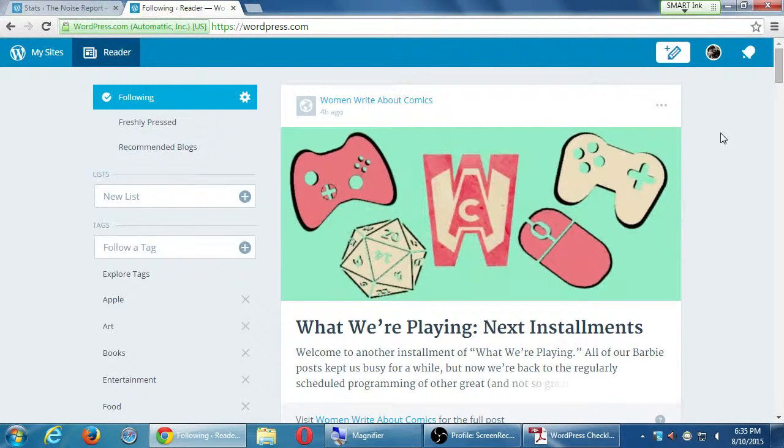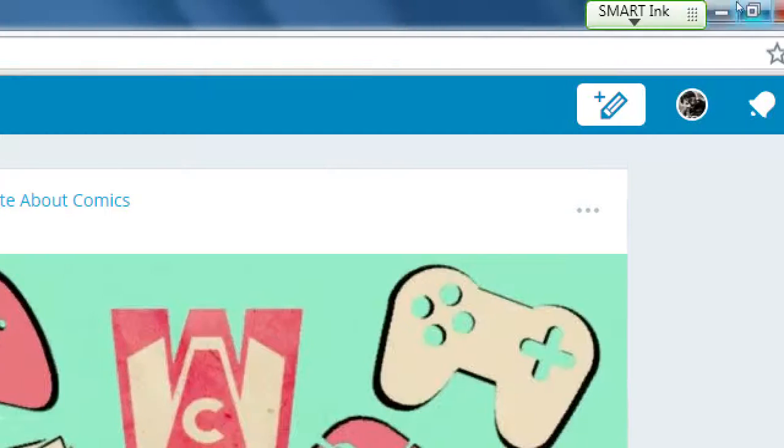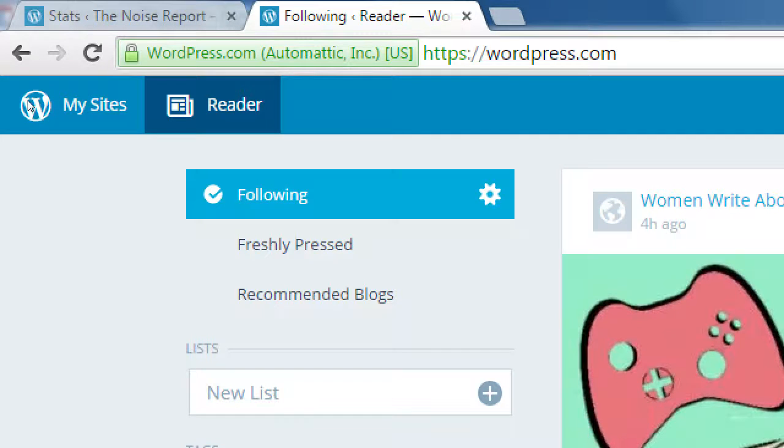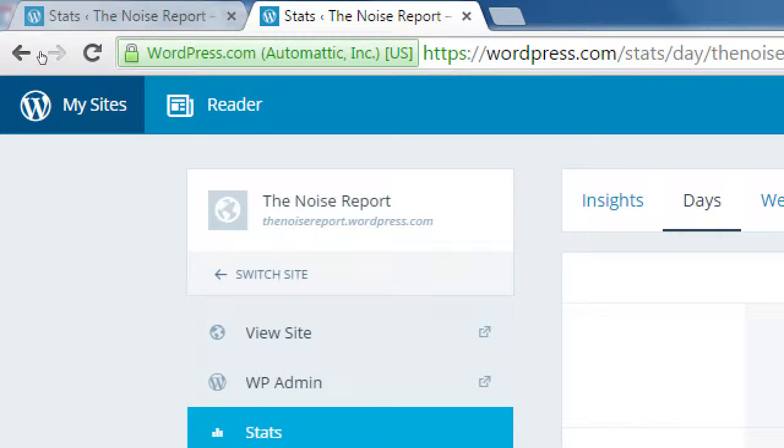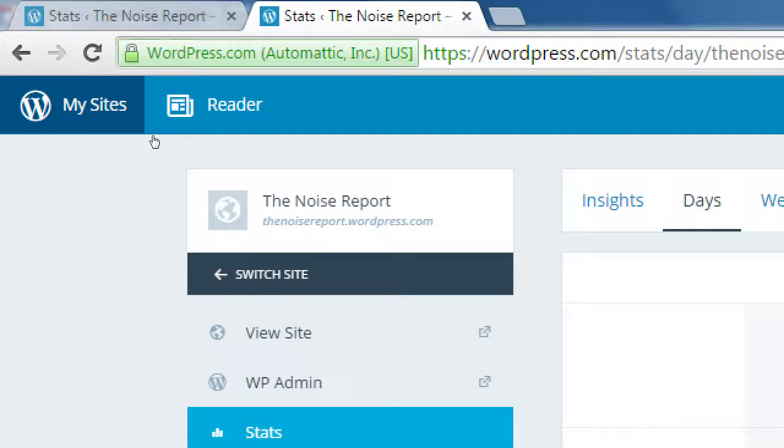it's a little cumbersome when you first set it up. The big idea, as I said last time and as I'll remind you this time, once you log into your WordPress.com, the first thing you want to do on the top left corner is click on My Sites. I have more than one site. So notice I have a button up here that says Switch Site. You probably just have one site, so don't worry about it.